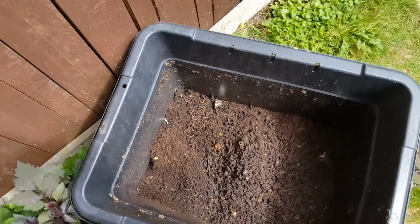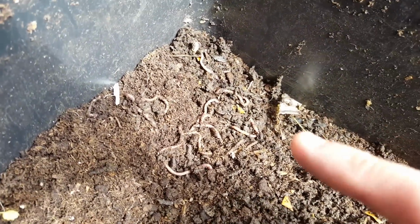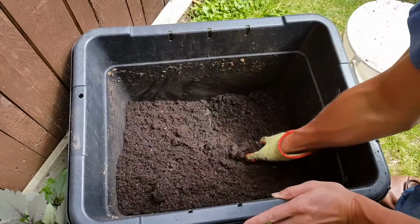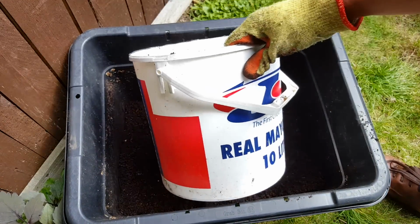Also, one of the best ways to find out if your compost is working well is just how many earthworms are moving in. There is plenty in this batch, so I know it's really full of nutrition. So I've picked the worms out and put them back in the compost heap and mixed it up a little bit, and the next thing is you'll need a pot.